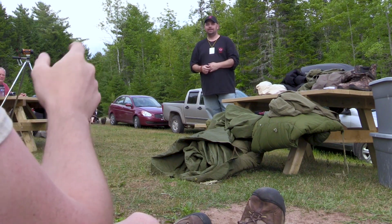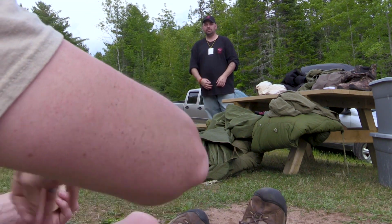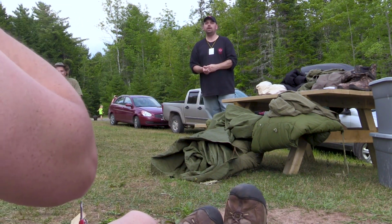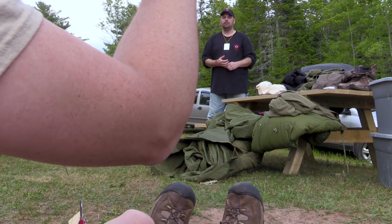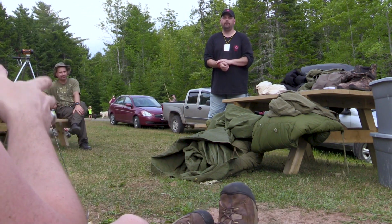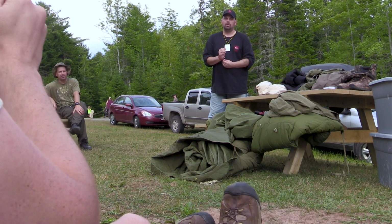Very similar. It has duck down, polyester lining, canvas on the outside, a middle zipper. It's got the box. That's actually what I used in Canada, right? It's inside a Gore-Tex bivvy of the modern system, so I mixed both, old and new. And that goes down to -20 Fahrenheit.